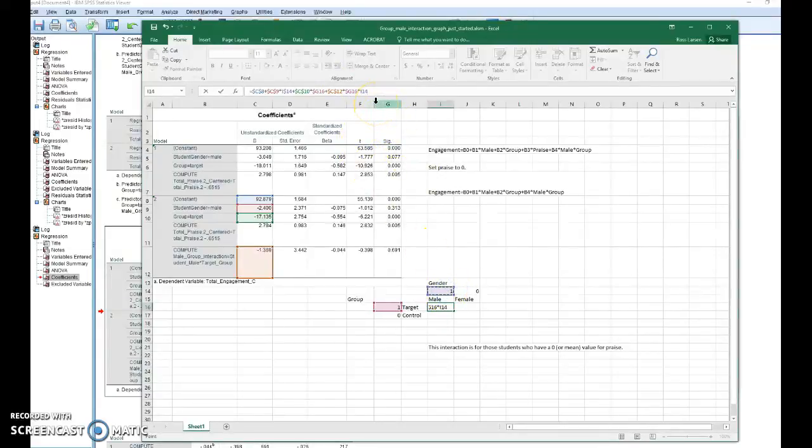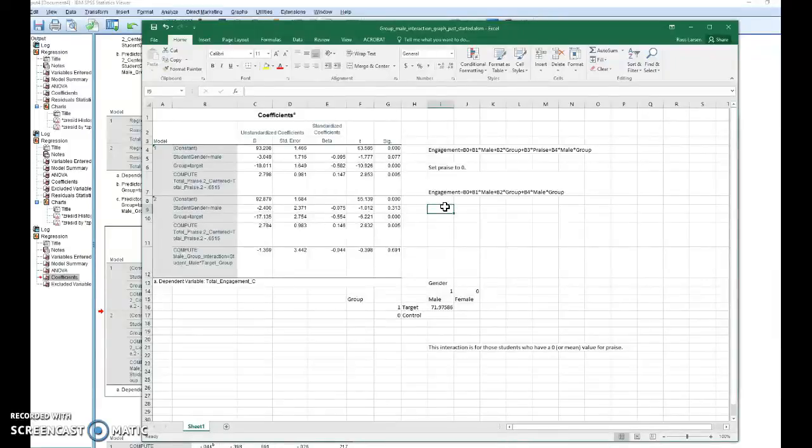And so hold the row constant and not the column. All right, and let's see if that makes sense. This is predicted value. So if I'm a male and I'm in group 1, I'm going to have a constant of 92.879. That's the beta naught. Let's actually write it out.